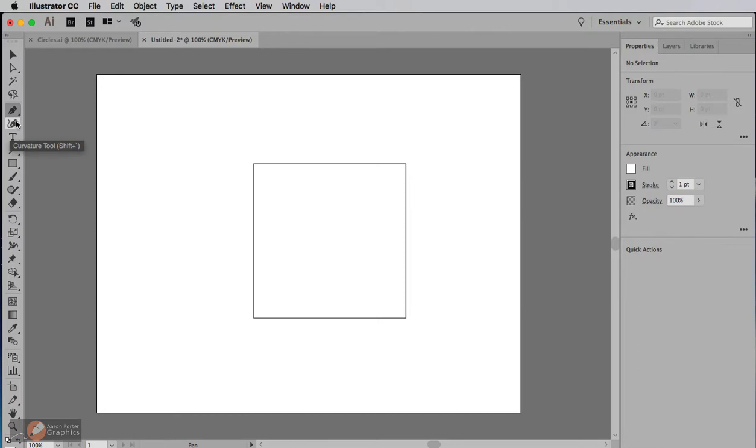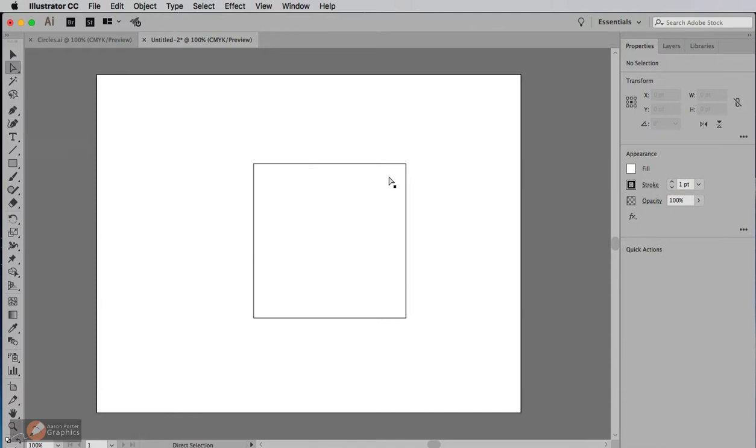Illustrator has made changes in recent years where knowing the pen tool isn't as critical in some cases. But if you really want to know Illustrator and exploit it as much as you can, you really do need to learn the pen tool. I'll have other lessons where we talk about the curvature tool and some of these other tools, and many that I've already gone through. You can get around using the pen tool.